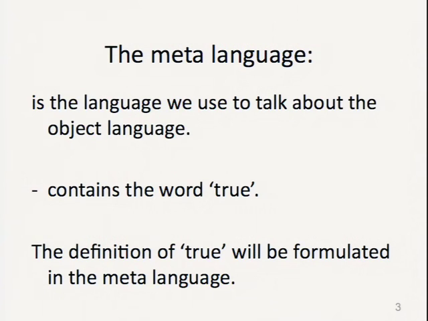So we can make a distinction between the language we're studying, the meanings of whose signs we're trying to characterize, and on the other hand, the language in which we're talking about that language. So there's a target language, the language we're studying, and the language that we're using to discuss it. So the object language is the language we're studying, French or German or English or whatever it is, and the meta language is the language in which we talk about our object or target language. Meta comes from the Greek word meta, meaning the language you use to talk about the language you're studying. Okay?